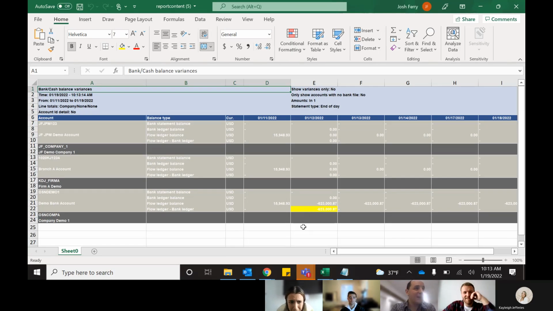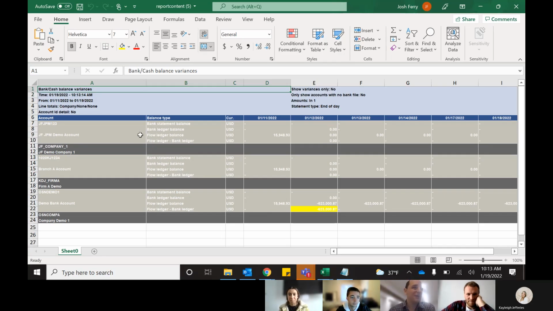So we got Josh's account started at 15, same with Kaylee's, right, on the 11th. And then we saw that the system calculated that you were at 0. Let's just focus on rows 8 and 9 for a minute.